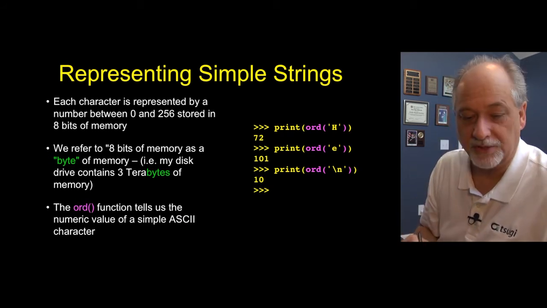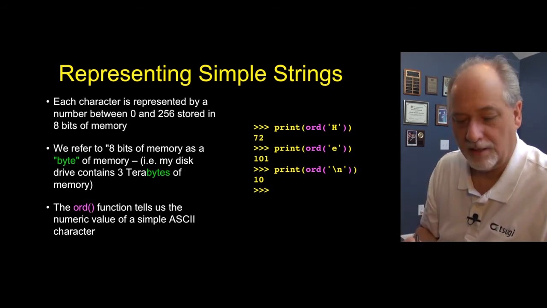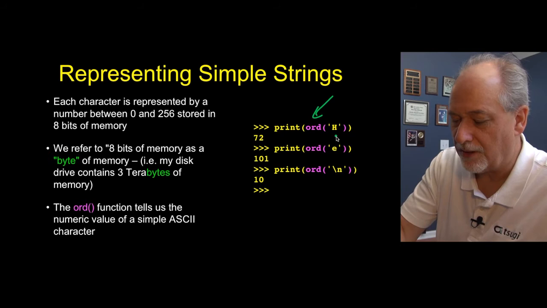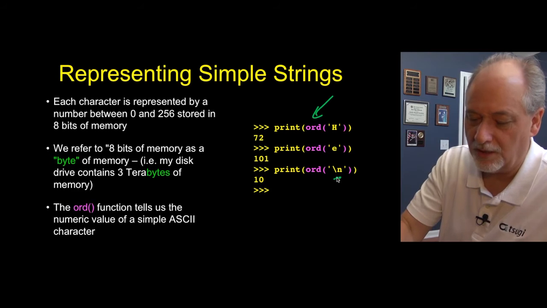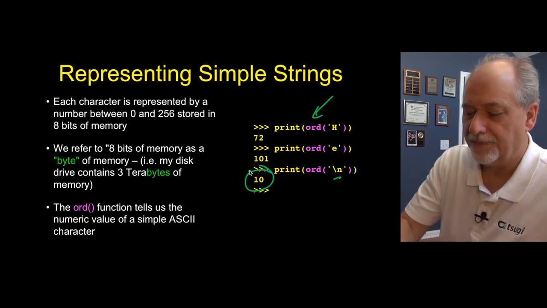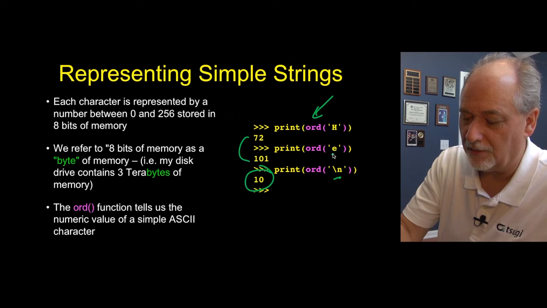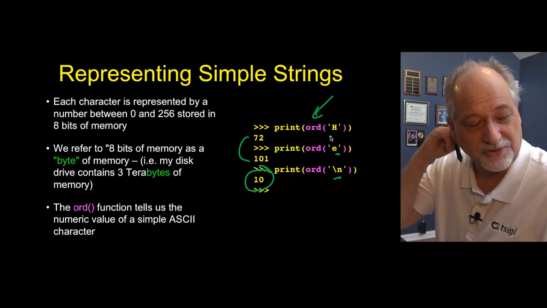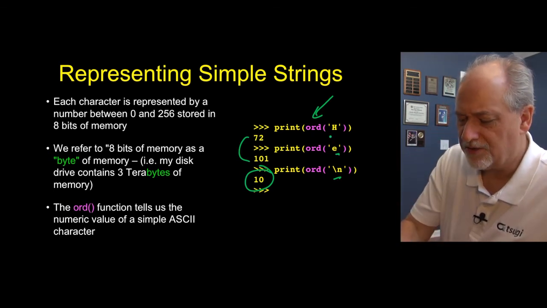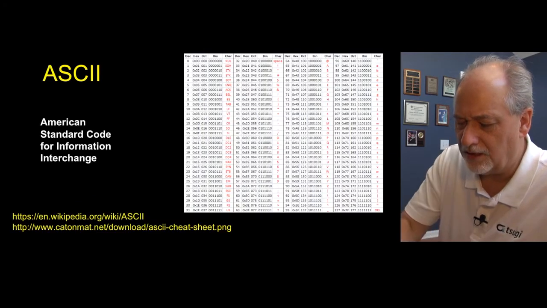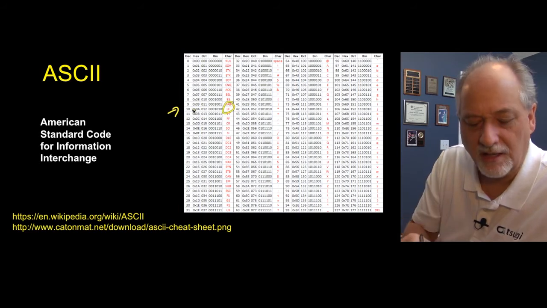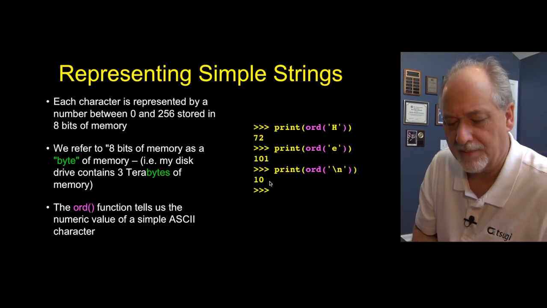You can figure out these numbers inside of Python by using the ord function. So you say, what is the ordinal, or the numeric representation, of the uppercase H, lowercase e, and newline, which is a character as well. Like 10 is the ordinal position of newline. This actually has to do with sorting, so that lowercase e is higher than uppercase H, just because in the simplest of sorts, we just sort them numerically. If you go back to the previous sheet, newline is this 10 right here, which is a line feed. That's why when we print newline out, we get a 10.